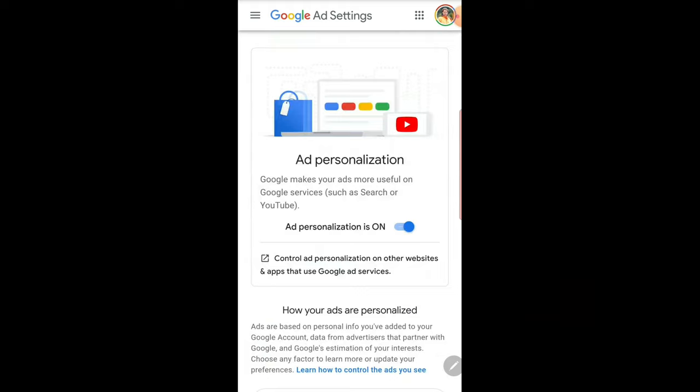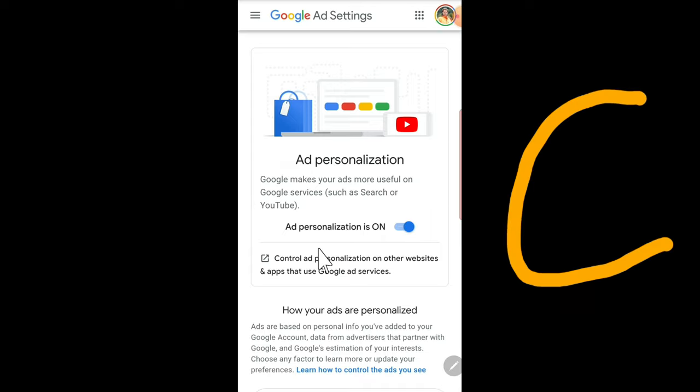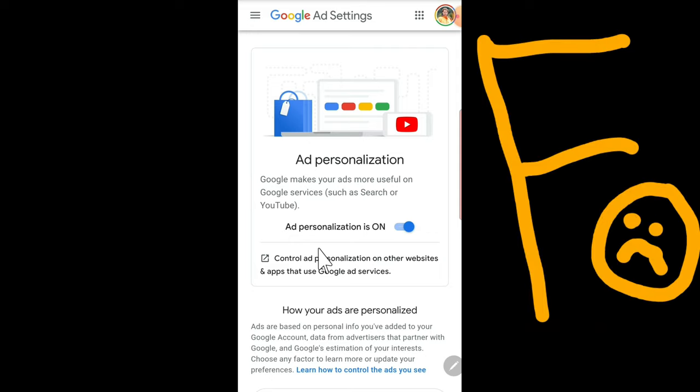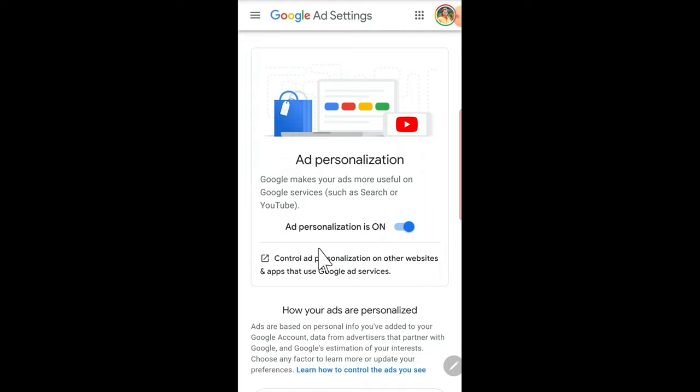Anyway, I would give Google for that portrait of me, to be honest, I would give them at best a C grade, maybe even a failing grade, because I feel like that list did not really capture who I am.